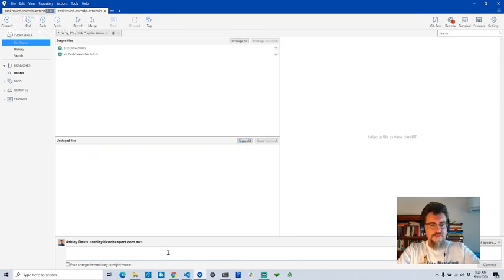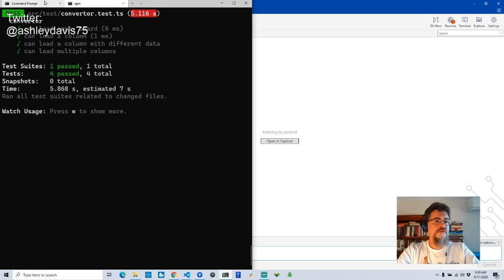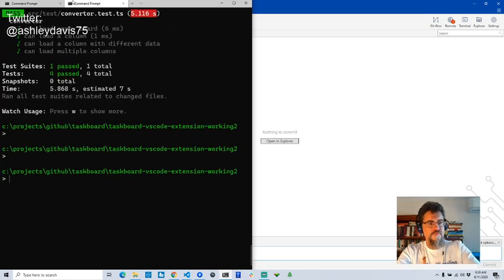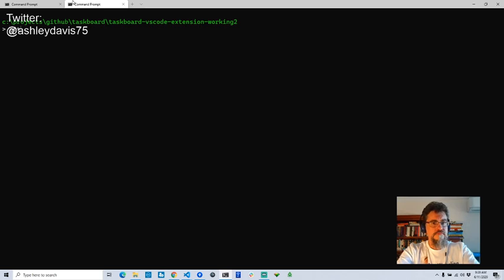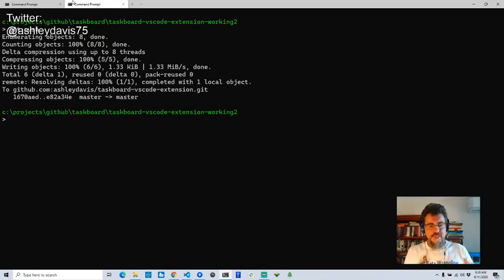I'll stage all those. What is this? First tests for my function to convert a markdown abstract syntax tree to Kanban board data. I'll commit that. I've got all the authentication set up to basically push from the terminal. So I'll just push from here. Those code changes are going up to GitHub now. You can go to the repo and grab that and try these tests for yourself.